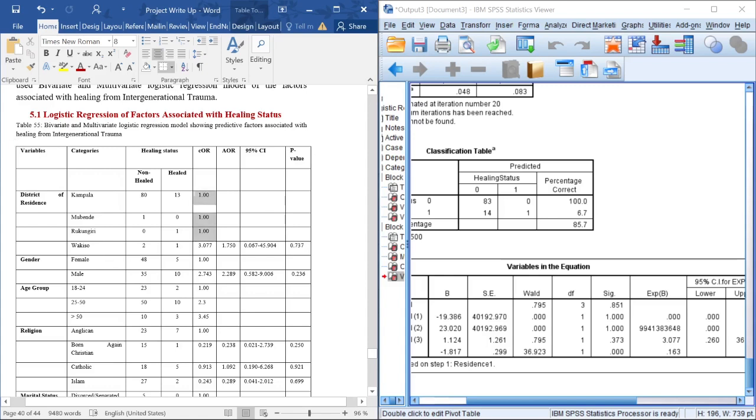But from here is what we begin reporting. This is now the part for the logistic regression, the odds ratio. Here we can see that the different odds ratios have been indicated, and because we performed only one variable at a time, the odds ratio you get is called the crude odds ratio. The crude odds ratio is what you get at that stage. So we can see the crude odds ratio.